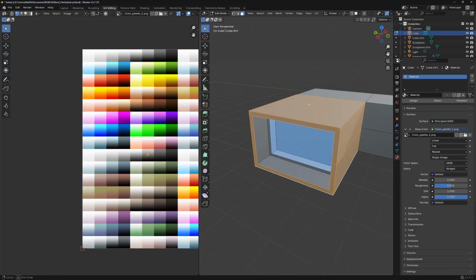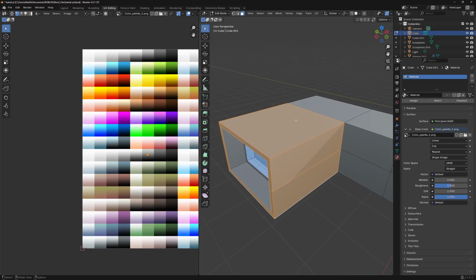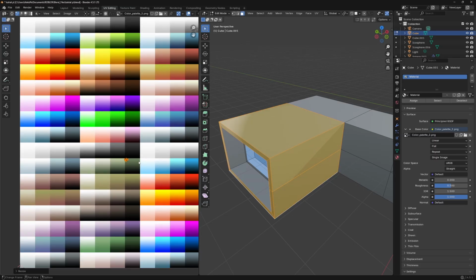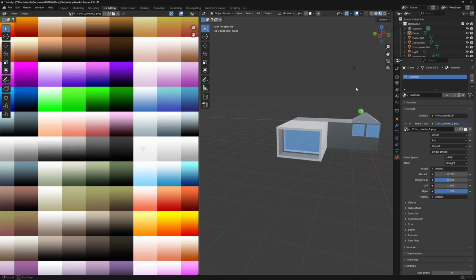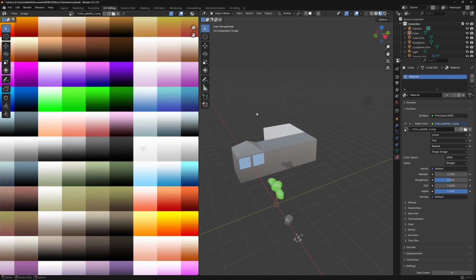Select the desired faces we want to be white, then press U and project from view, scale it down and move it onto the white node. And here we have ourselves a pretty nice house-ish, I would say.